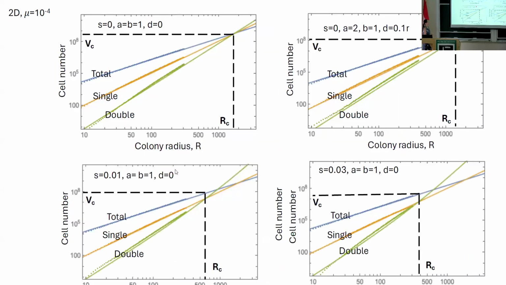Let me show you on this graph. We want to look at the number of single hit mutants and double hit mutants. So here, single hit mutants is when you create this mutant directly as a one mutational step. A double hit mutant is when you first become unstable, you have an increased mutation rate, and then you create a mutant. So here the dots correspond to stochastic simulations. And the lines are my laws that I derived, right? Remember, I can derive any power of time.